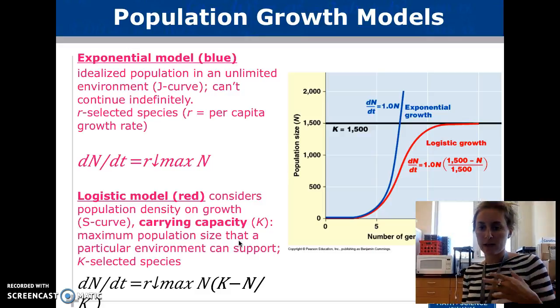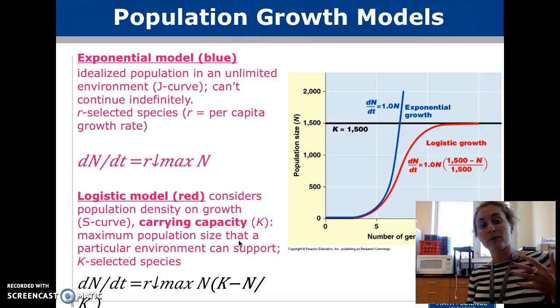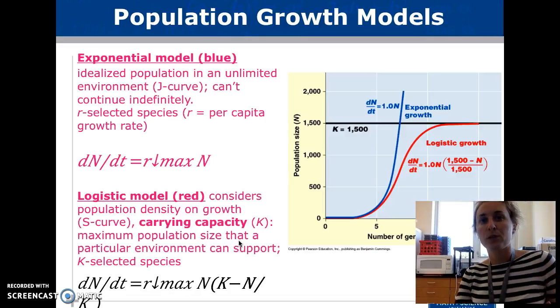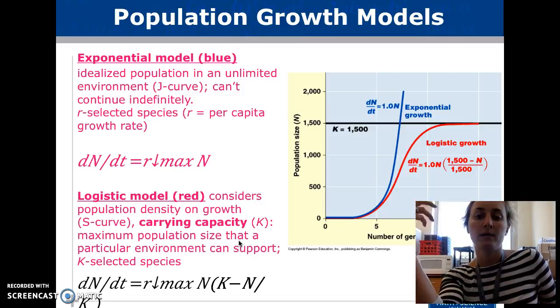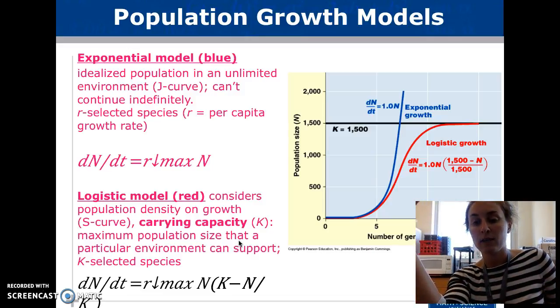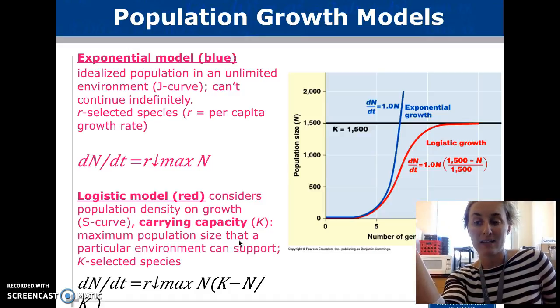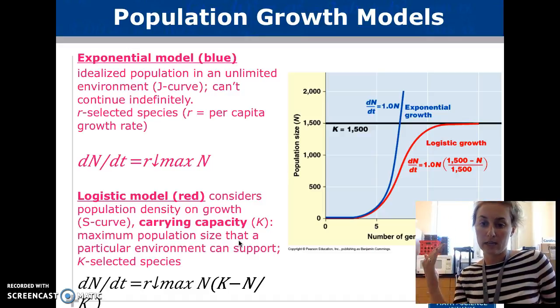And that makes sense, right? If I have 10 organisms and then my population size doubles and then it doubles again, every time it doubles, not only am I getting bigger, but I also have more organisms to make more of those offspring. And so we call it R, right, which is my rate or rate max, and N, which is my size. Those are going to directly correlate as they increase.